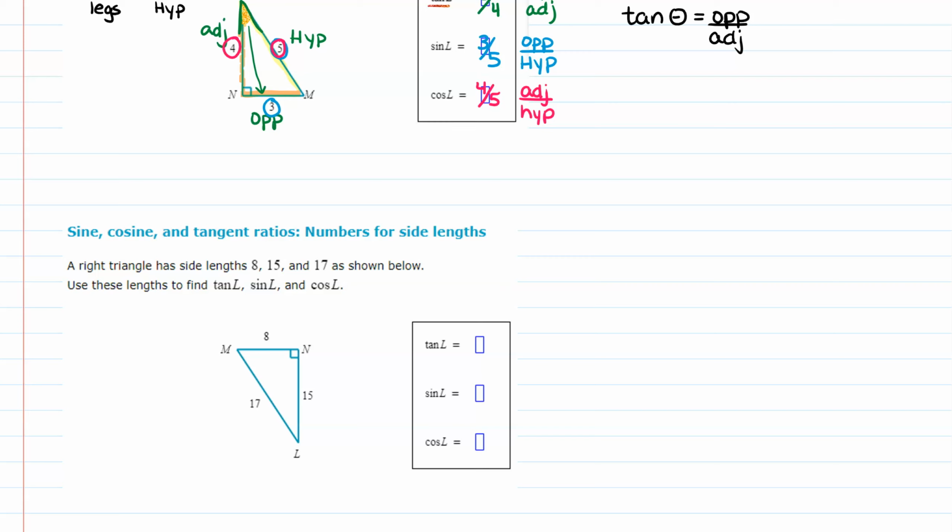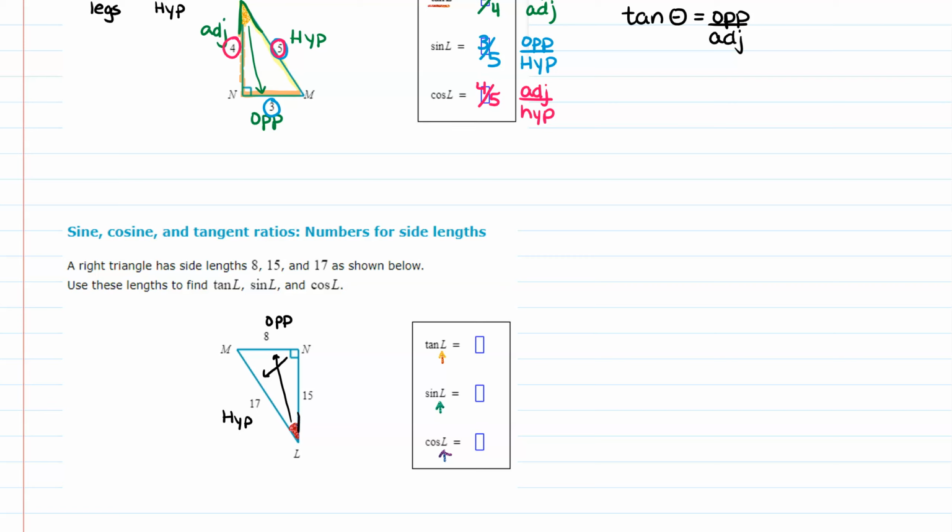And the angle that we're looking at is angle L. So see, they're calling the angle L. So here's the angle L. So I encourage you to pause the video and see if you can label opposite side, adjacent side, and hypotenuse. So L opens up to 8. So 8 is the opposite side. Now, hypotenuse is always opposite the right angle. So 17 is the hypotenuse.